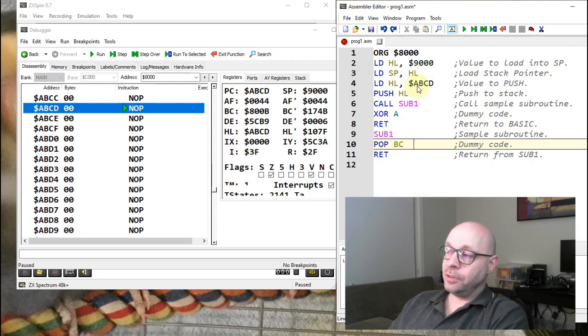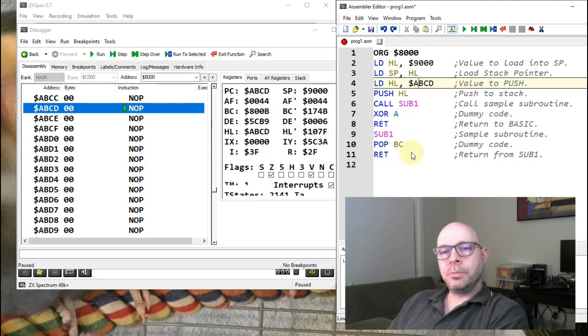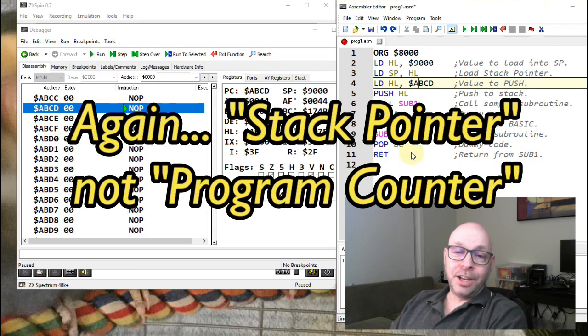Instead of putting this ABCD value into the HL register pair, for example, I could have put it into the BC register pair to begin with, or maybe I could put it in the HL register pair initially and then put it into the BC register pair before calling the subroutine. But the point I'm trying to make is that, at least in my programming journey, when I'm making Z80 assembly language programs, I'm going to try to just eliminate having to manually manipulate the program counter whenever possible, in order to avoid this potential type of problem.